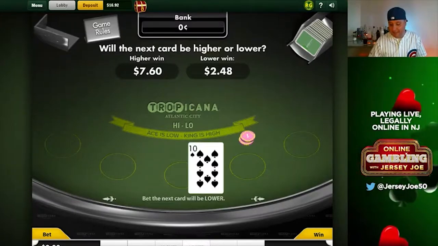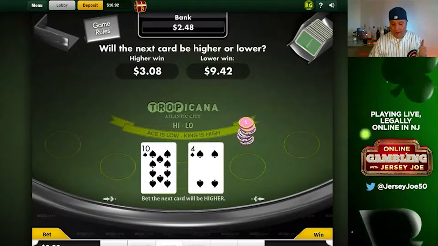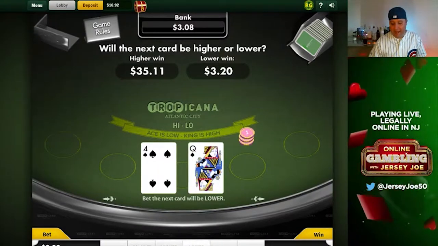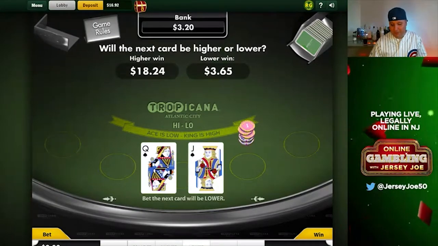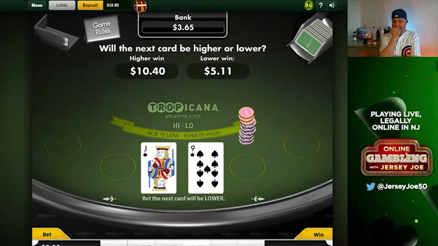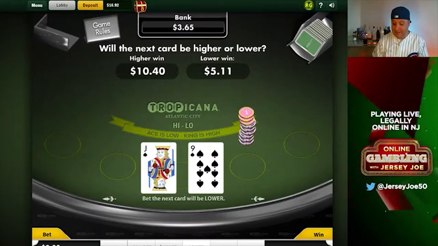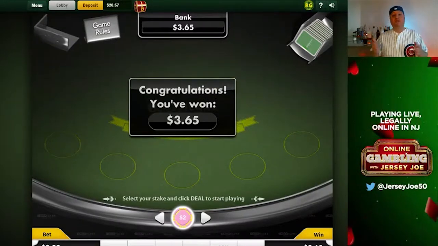All right, 10. The 10's going to be lower. Come on, it's got to be lower. A 4, let's go higher. Queen, I'm getting mad. Let's go lower. Oh, that was so close. I think we got to win 3.65. Let's go lower one more. Let's get crazy. Oh, now it's a 9. Now, remember, we've already burned up a couple cards. So, you know what? I want to take that 3.65 win right now. Let's take that win. And you'll see why in a second. That brings our bank back to $20.57.